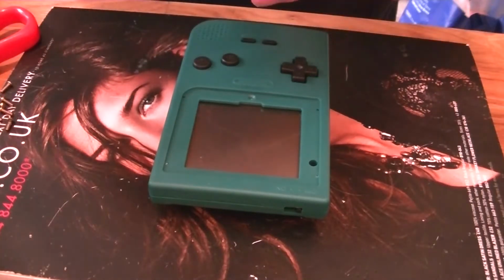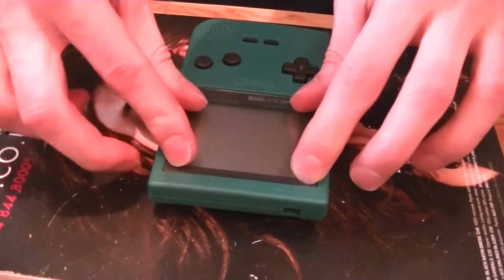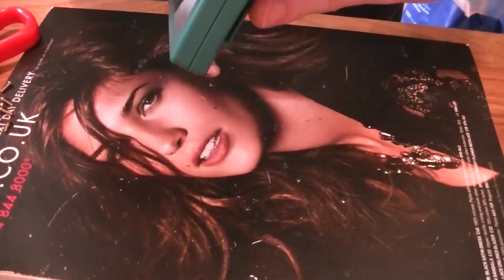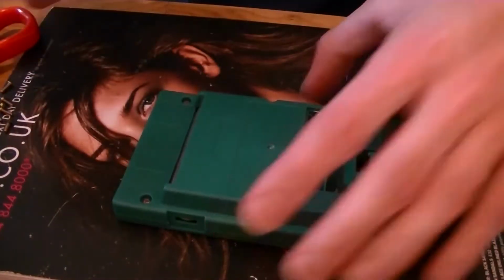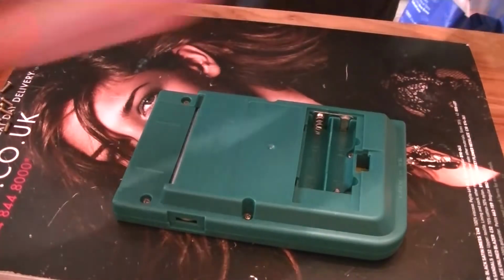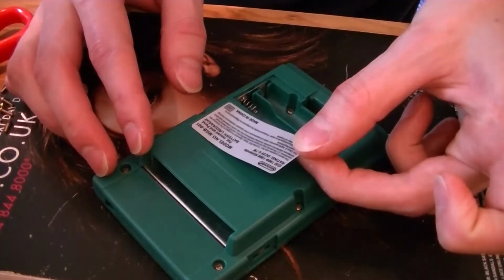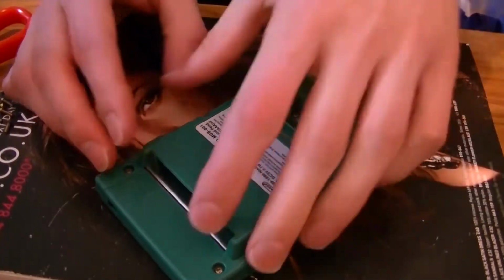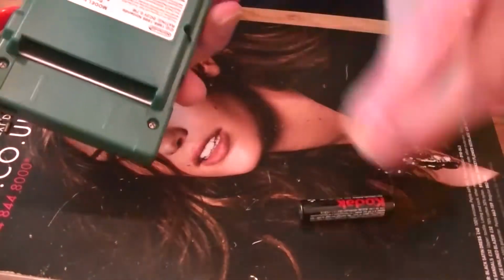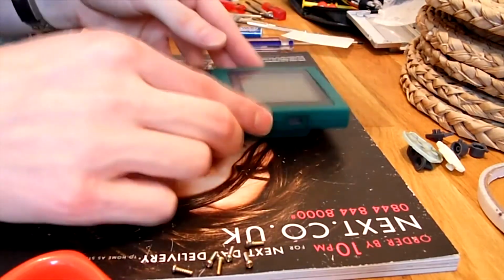Get a front screen. Peel the back sticker off. It's obviously got sticky stuff on it. Put it in the slot. Make sure it's stuck. Get the front protection off. That's on the back. Should have just put that down there to protect the screen. Should have done this one first, but get your stickers. Stick it on there. Get your batteries. And there you go.